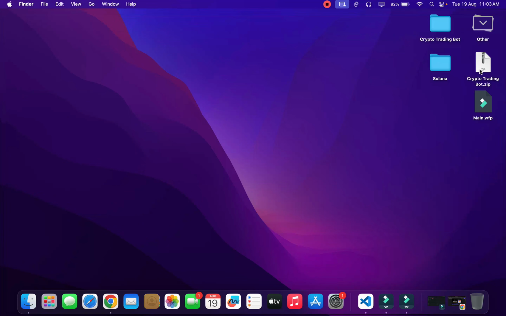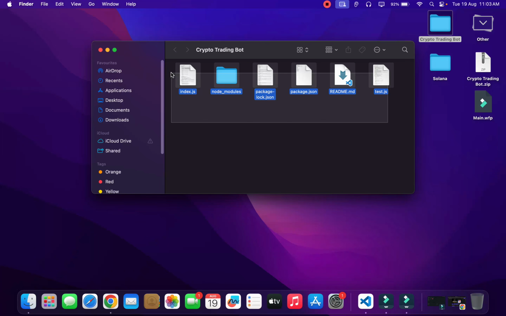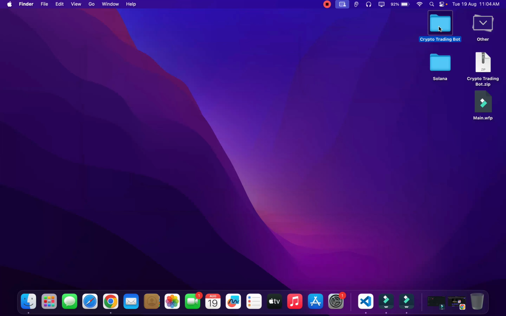So what I will do, I'll simply come back here and minimize this one, and once you download the final source code, you will get this zip file. Make sure to extract this zip file, and you will get this particular folder in which you will have the complete source code of the project which you have seen in the demo, where I have performed all the trades on the actual network, Polygon mainnet. So this is the folder you have to open. Make sure to install a zip extractor, then you can extract this particular folder, and this is the one which you have to open.